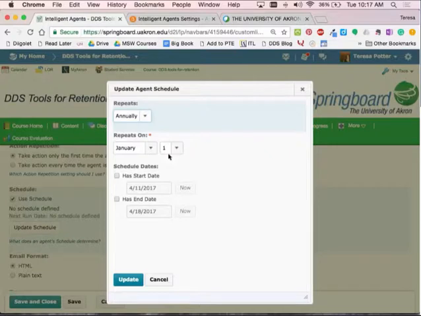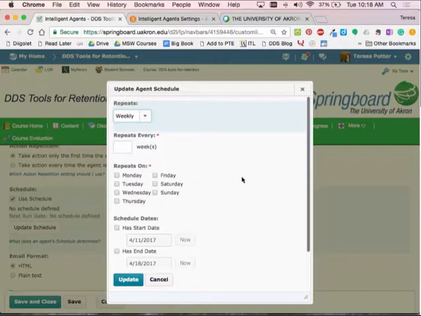You'll see when you change to these different options, so it's default daily. When I get into weekly, it actually gives me a little bit more information. So it's repeat however many weeks, which days of the week. When I do monthly, it asks me on what day of the month. And when I do annually, it just tells me what day of the month. So this could be really, really helpful for things that repeat. So I'm going to go with weekly just because that seems like the one that had the most options to talk through.